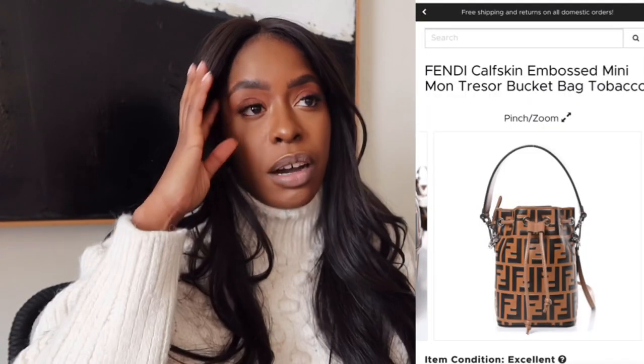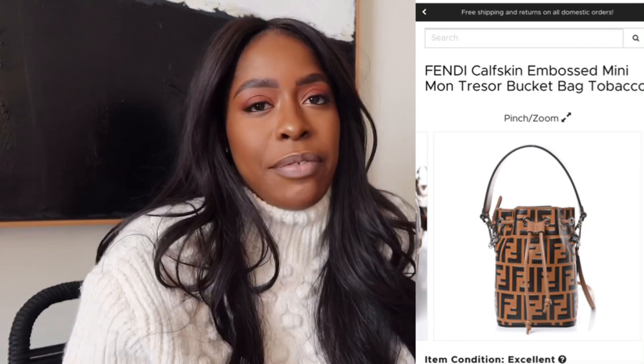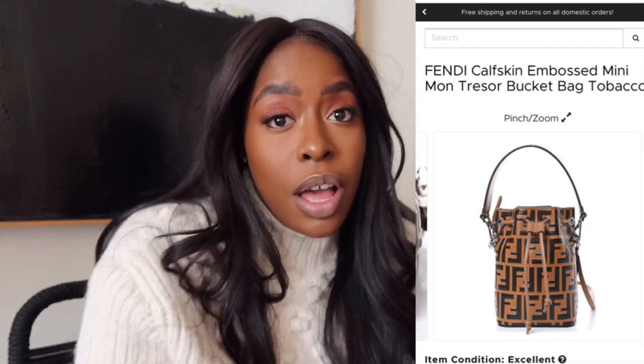It was navy, so the color wasn't perfect. This was a time where I bought something because it was on sale. I really wanted this bag in the Zucca print, but I just happened to see it at TJ Maxx and felt like $800 was such a steal, so I bought it. But I didn't love it. I don't think I ever loved it, but it was cute and a good deal. So once I came to that realization, I sold it and haven't missed it since.